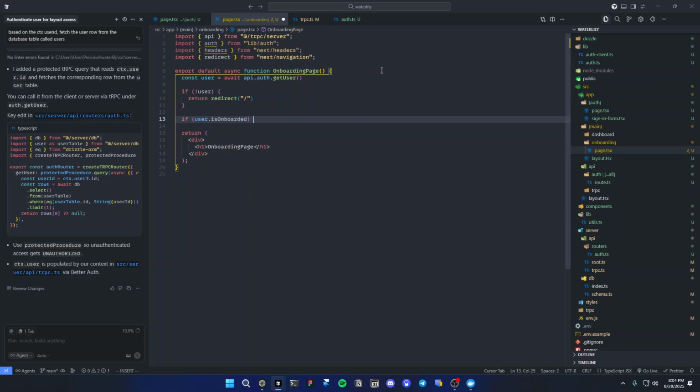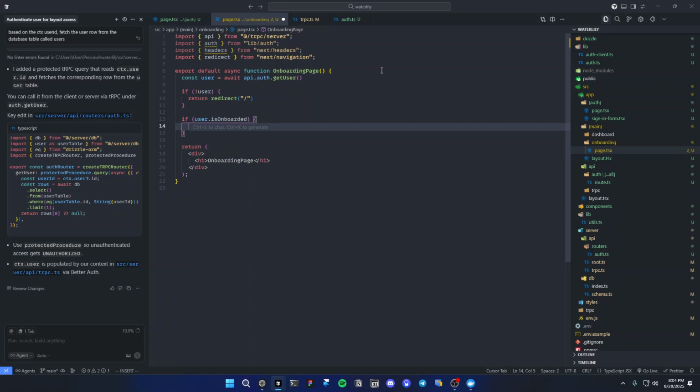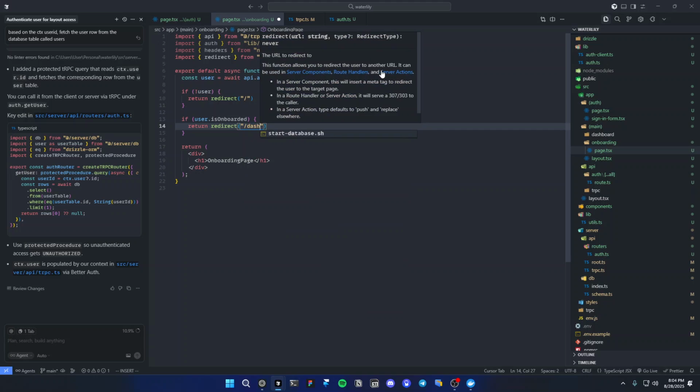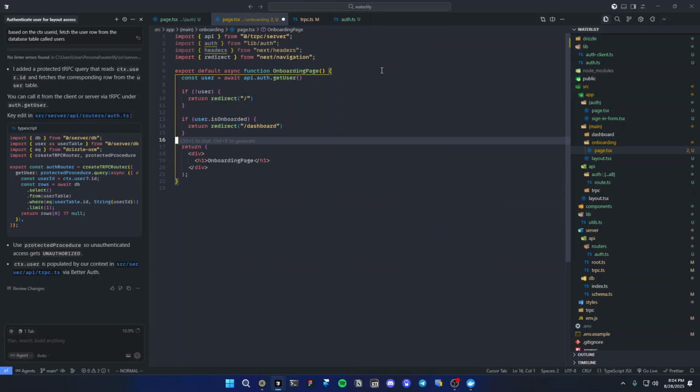So we want to check if the user is already onboarded, and if he is, then we can basically redirect him to the dashboard since he's already onboarded.